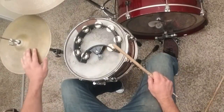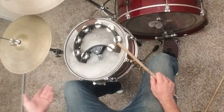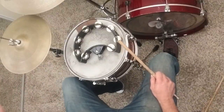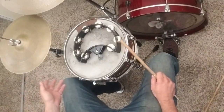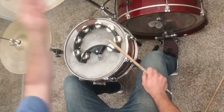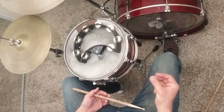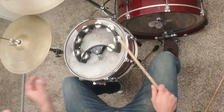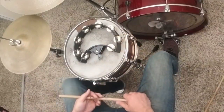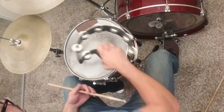All right? So that sounds like this. 1, 2, 3, 4. 1, 2, 3, 4. Now I'm doing this at a slower tempo, but we'll work on speeding it up in a little bit. So that's the easiest part. You want to get that to where you can do it pretty quick without having to think about it, sort of muscle memory. If you can do that, you know you'll be able to move on, all right? And that's pretty easy to do.